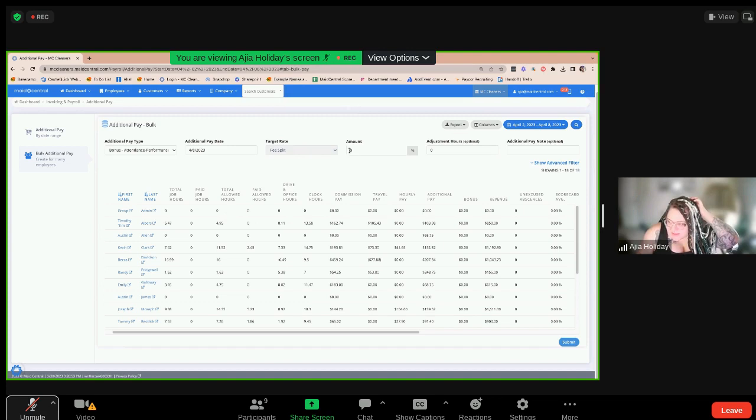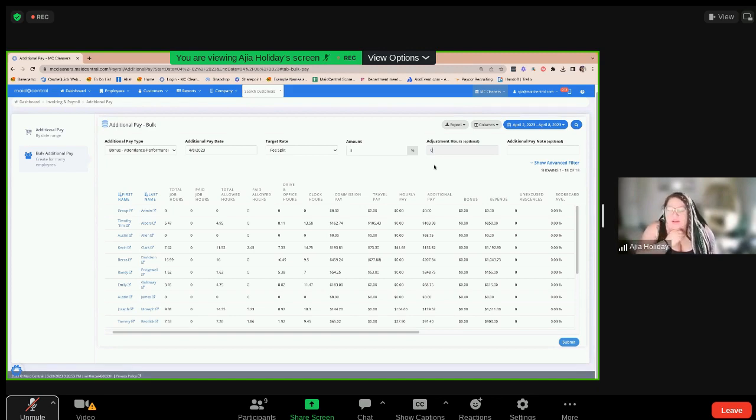But for some reason, this was doing some funky things for me earlier. Adjustment hours is going to be if you have a snow day or you're closed for a holiday, and that doesn't impact their ability to earn their bonus, particularly for tiered pays.